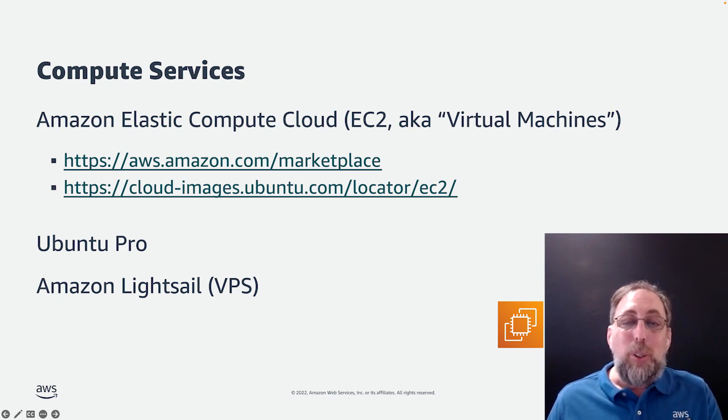You can go to the EC2 console, pick your Ubuntu release from the EC2 Quick Start and launch your instance. If the release you want isn't there, you can find it in the AWS Marketplace. You can also find daily builds for all of the LTS and interim releases there. You can find the current image of Ubuntu using the Ubuntu EC2 image finder on the ubuntu.com website. And you can also find it by querying the public parameters in Amazon Systems Manager, which I'll talk about in just a little bit.